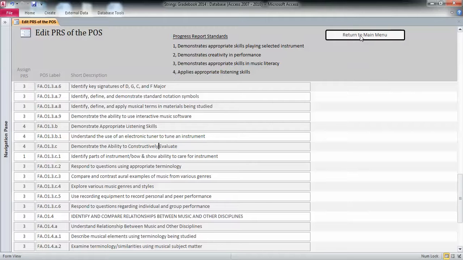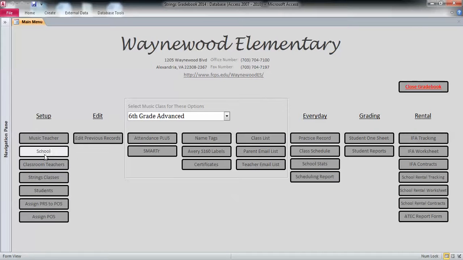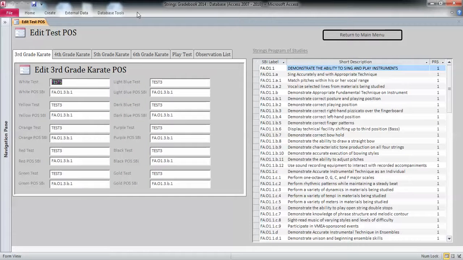All right, going back. Now we get to assign the program of studies to our tests. Up at the top here, you can see you can scroll through. If you have a 3rd grade class, 4th grade, you want to do 5th grade karate, 6th grade karate. All right, you name your test.